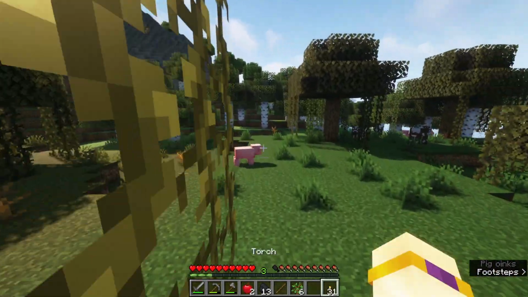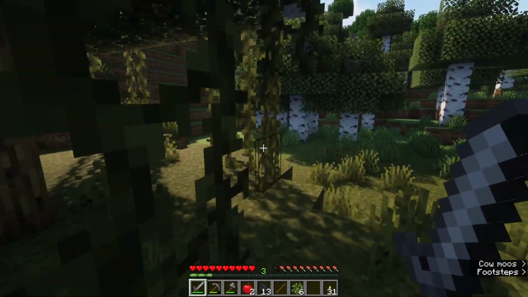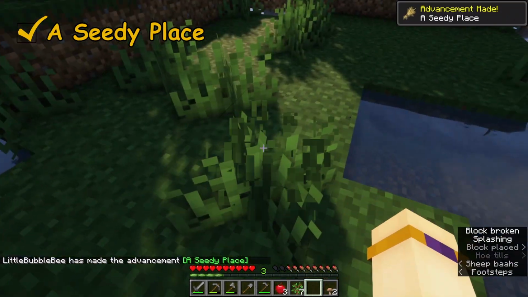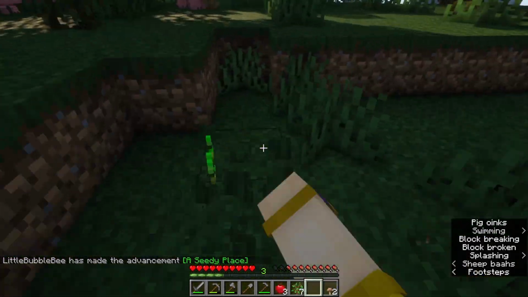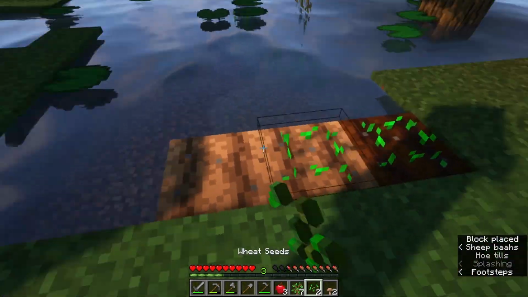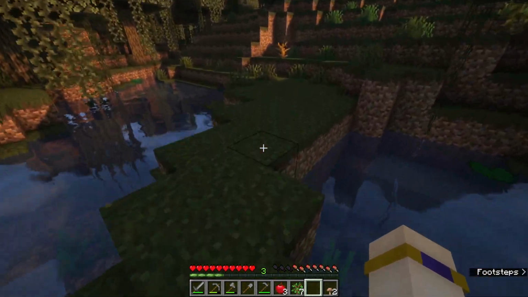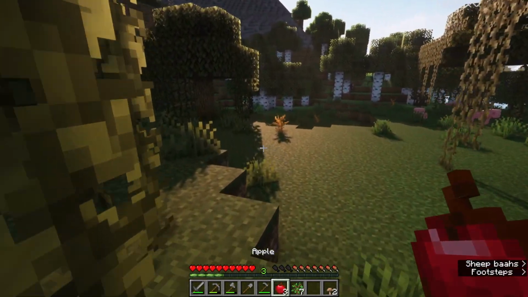There's sheep here. Okay, I need to get iron. I actually need to get some wheat too. Can I get some seeds, please? And then plant some seeds, please. Can I get some more? Maybe. There's actually a lot of animals right here. I think we're just gonna breed all of those. I just need to get some wheat, and then I can just grow them.